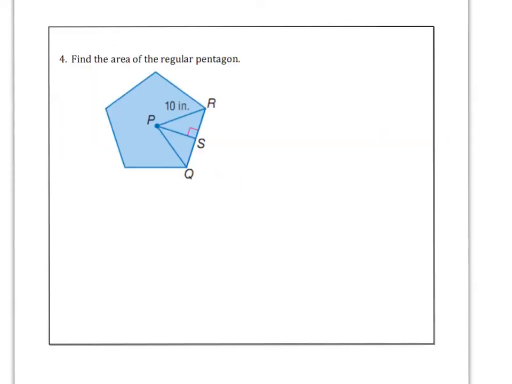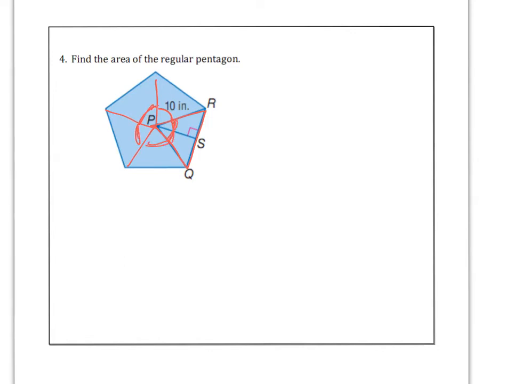So, of course, we can't just keep it that easy. You're in high school geometry now, so we're going to crank it up a little bit. So number 4, it says find the area of this regular pentagon. We're going to use the same type of method where we divide it into triangles. So in this case, you might notice this triangle right here. Notice this is a central angle. Well, this pentagon can be made out of 5.